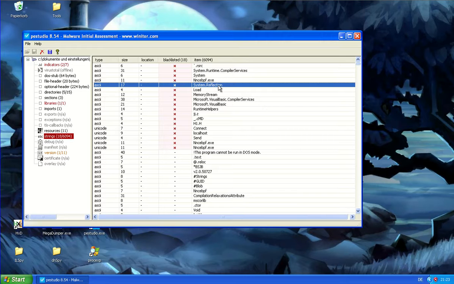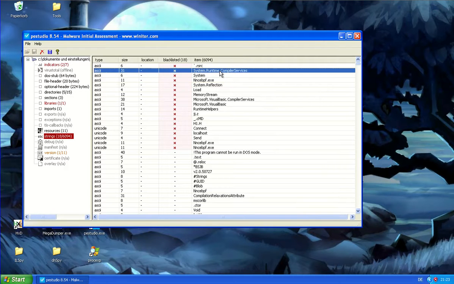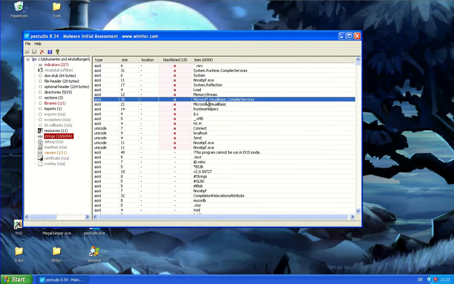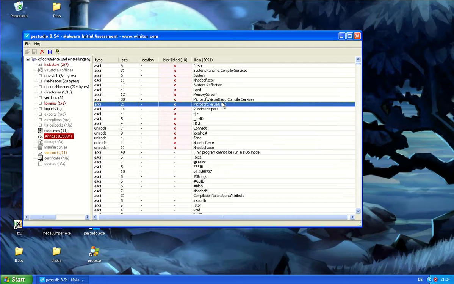And furthermore, you can also see that here are typical strings for .NET. System reflection is a part of .NET. So is system runtime compiler services, and this is the Visual Basic library. Well, I previously told you it does not save any information of the .NET language that was used, but if someone imports a Visual Basic library, it's more likely that they actually used Visual Basic for their assembly. So I think I would take a bet that this was written in Visual Basic.